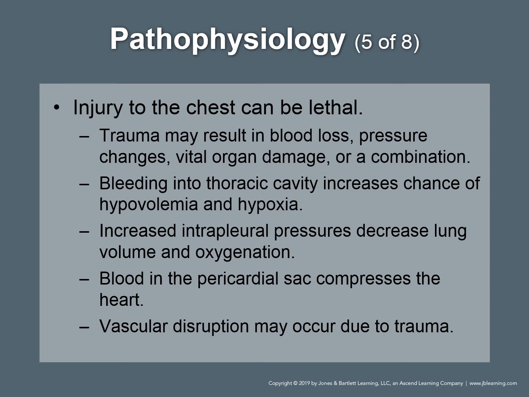Blood in the pericardial sac is called a pericardial tamponade. And every time your heart beats, that blood puts more and more pressure on the heart, and it reduces its ability to expand. And eventually, when the pressure inside of that pericardial sac meets your heart's expansion pressure, blood flow will stop. And remember, the heart has to expand and contract hard enough to overcome afterload. So once you meet mean arterial pressure, or once you can't overcome afterload, your heart will not be able to pump blood out and you'll die.